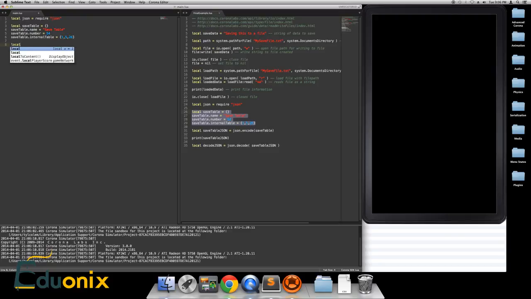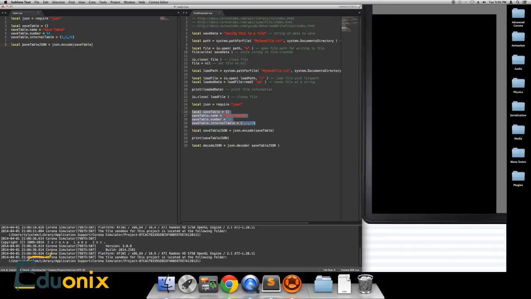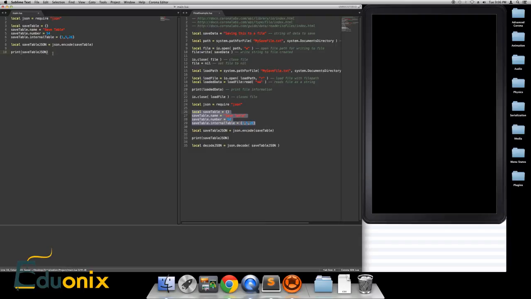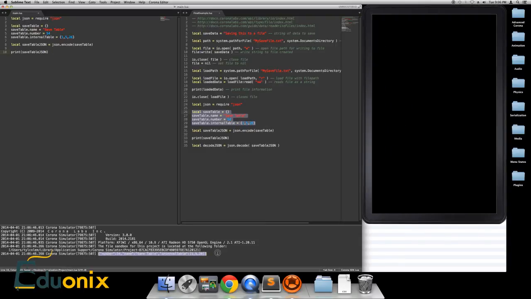So we're going to do that table, a JSON version, and then do json.encode. What this does is it takes the table and puts it in a new form that is one large string. So you'll see here we have json.encode(saveTable). Now if we print the save table JSON, you'll see that now it's just one long string with string notation around each element that isn't a number.